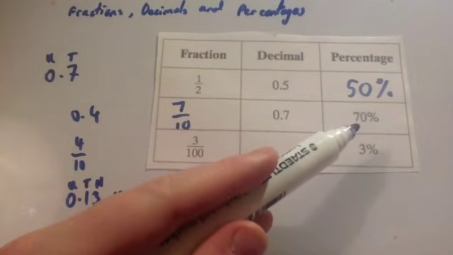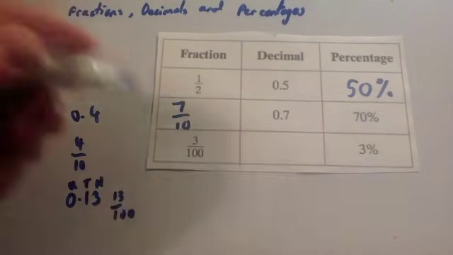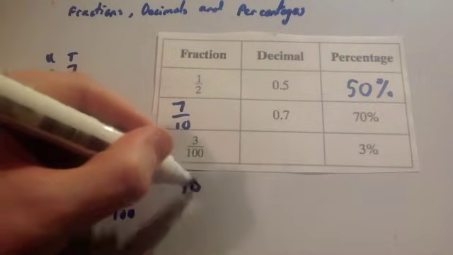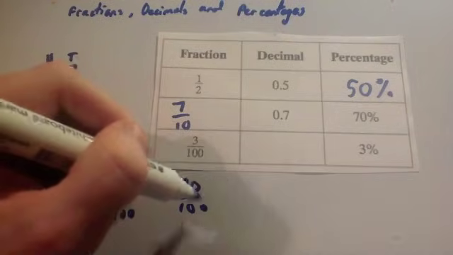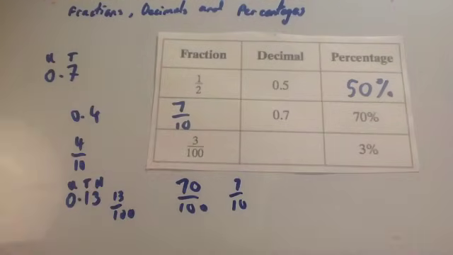Another way to do it is you could look at the percentage. That's 70%. So 70% is 70 out of 100. Well, if you divide them both by 10, taking off the zero, you would get 7 over 10, which is the same answer.